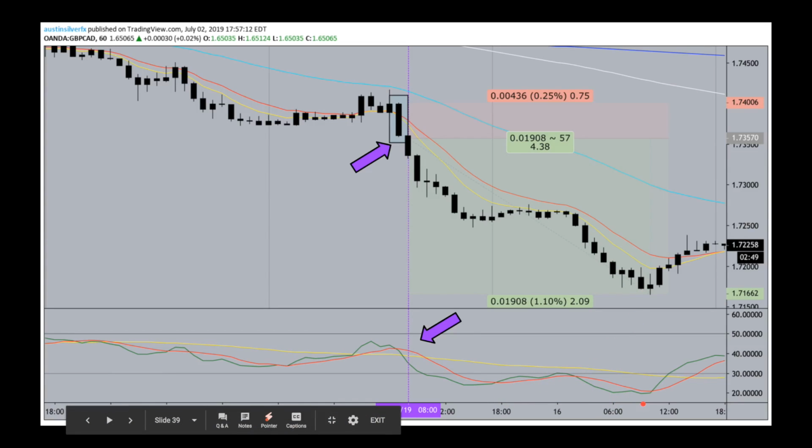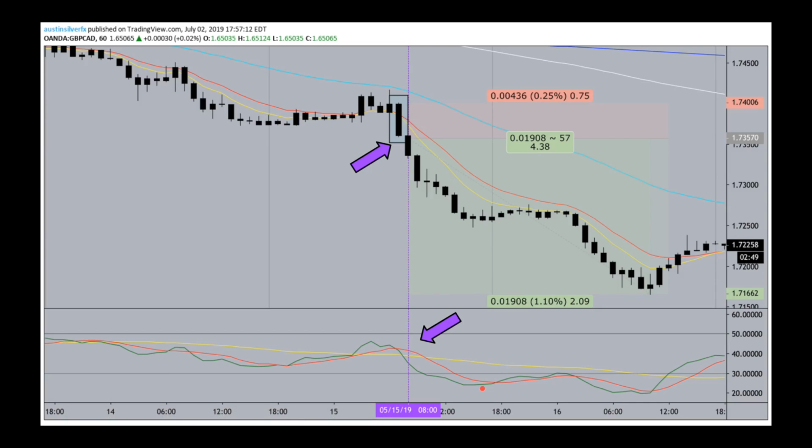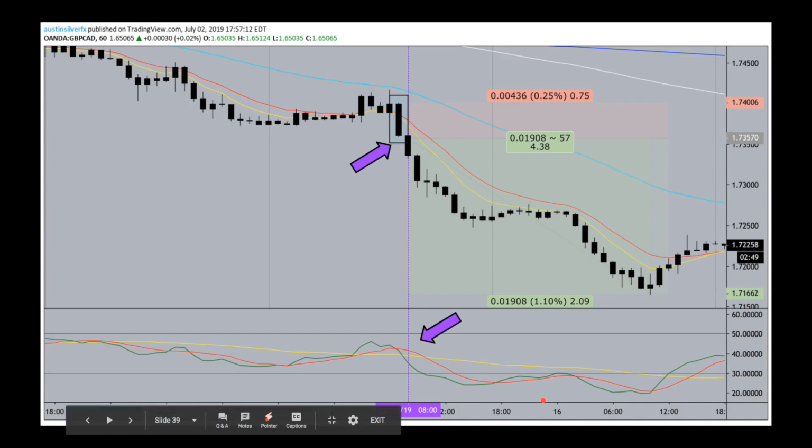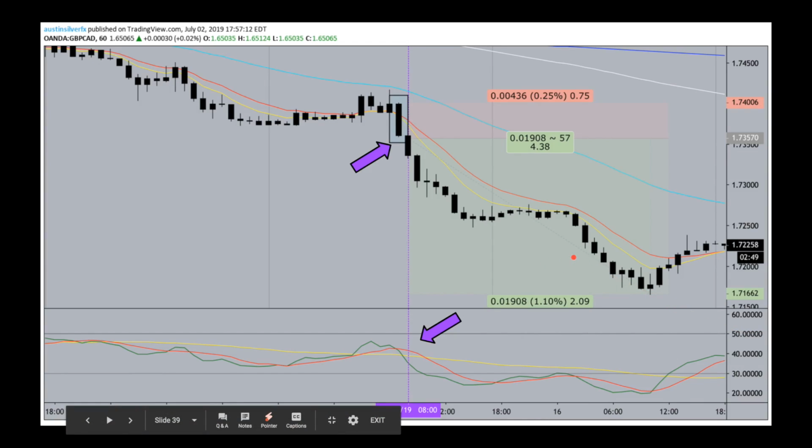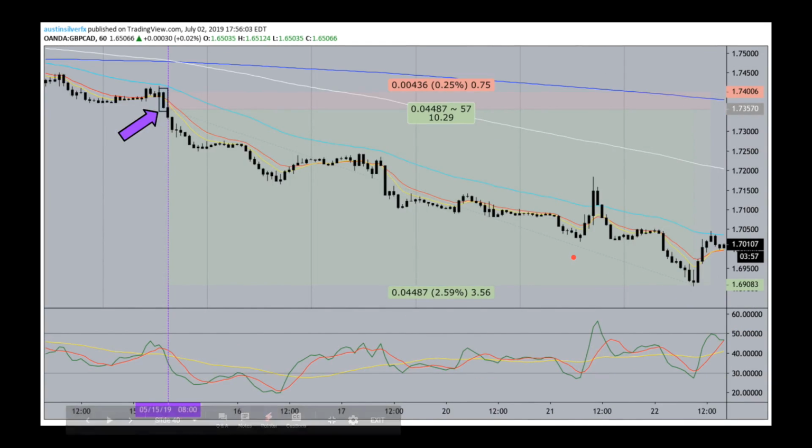Well, oversold too. So you'll say, Austin, I thought you said if it's oversold, we don't want to sell it. It might not move lower. Right, most of the time. There are absolutely situations where it'll be oversold and stay oversold and actually go lower like this. But you can't predict that, because our system here is built to just say, look, if it hits oversold, we're going to knock that. For us, that's going to mean it's less probable, so we're going to look for something else. And that works. Yes, this is money, but that doesn't mean it's your money. Hope that makes sense to you as well.